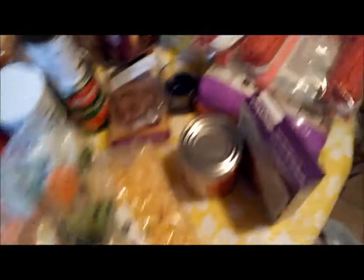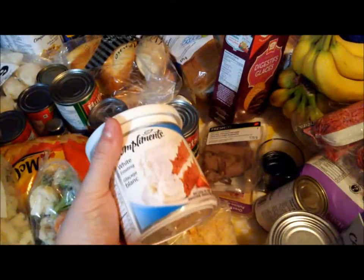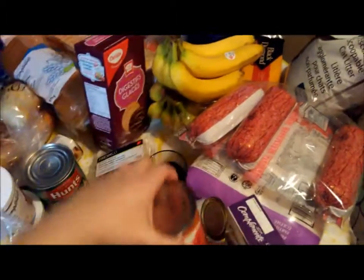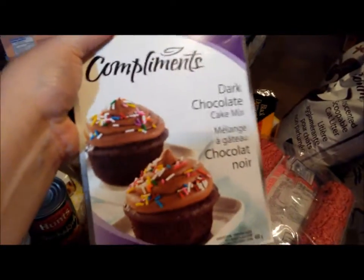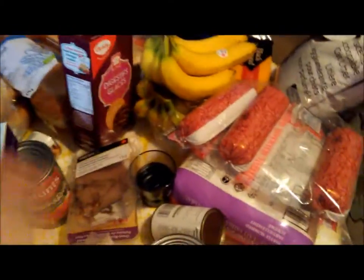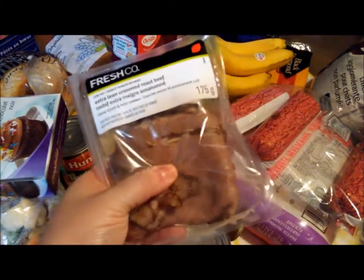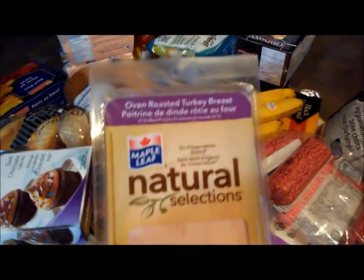There's our other can of mushrooms. We picked up icing because Dan has a potluck at work this week — I'm making some fun cupcakes and will do a separate video for that. I also needed stewed tomatoes because I have some macaroni, and a Dark Chocolate Cake Mix for Dan's potluck. Dan also picked up some extra lean seasoned roasted beef to have with his tomatoes and the Italian buns.